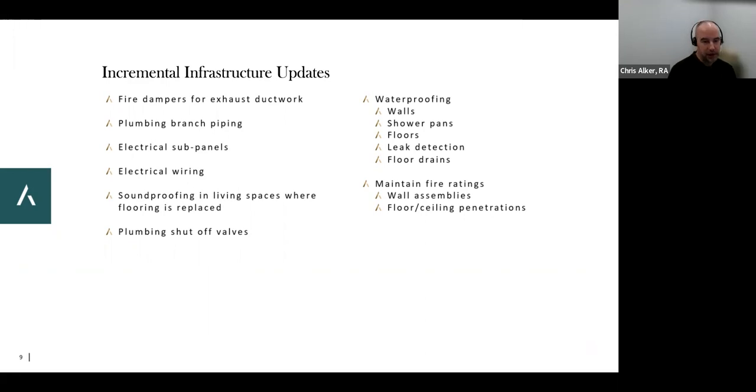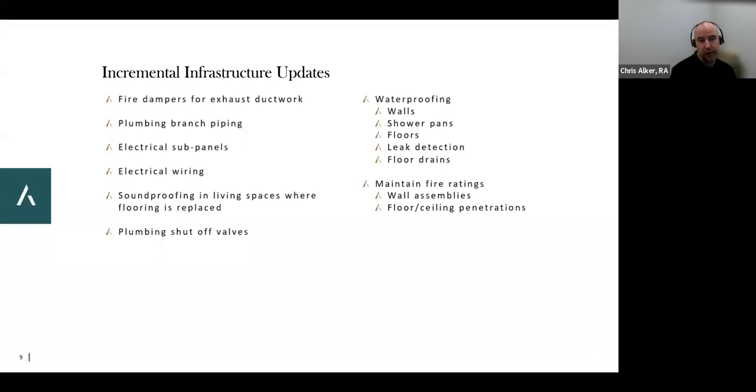But in an older building, when you do renovations, one common practice that buildings have is they put onto the person renovating, the owner, the shareholder, the incremental replacement of some of that infrastructure. And what they can put on you is branch piping, or branch cabling. Meaning, say, your electrical sub panel leading back to the main electrical feed, or the pipe that goes from the drain riser back to your new shower, those sorts of things.